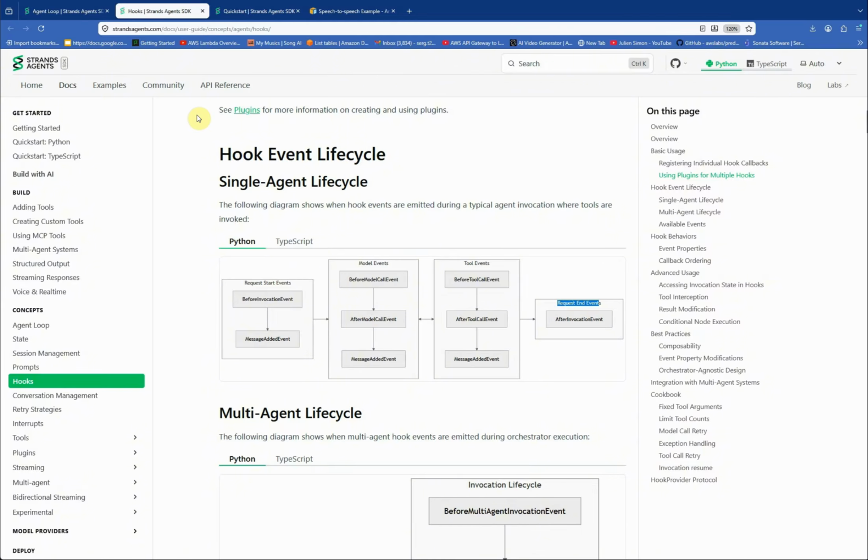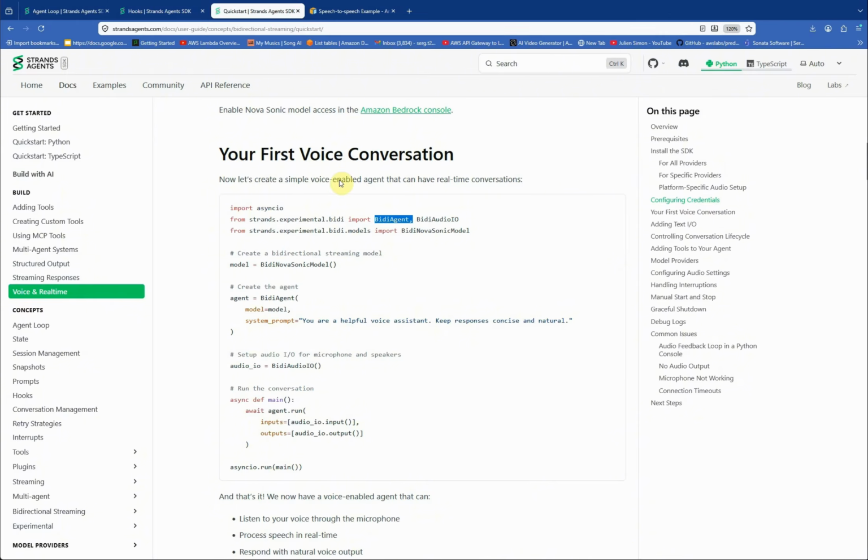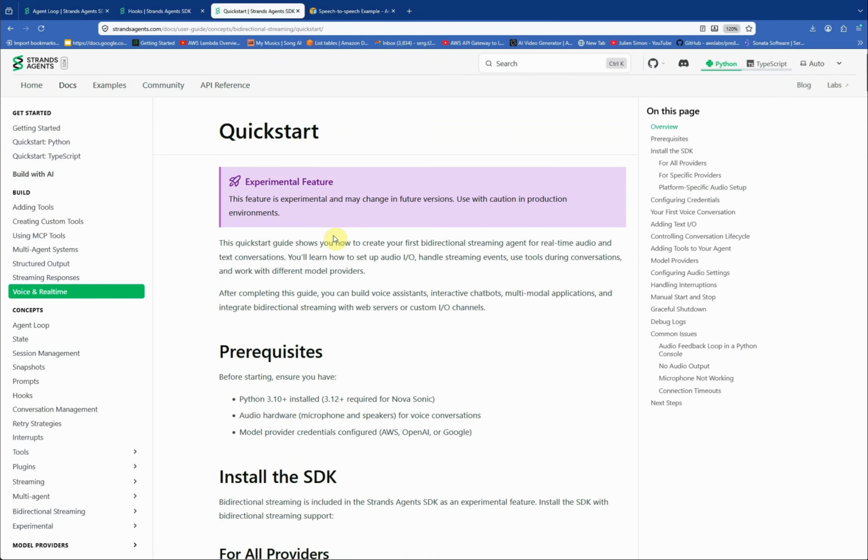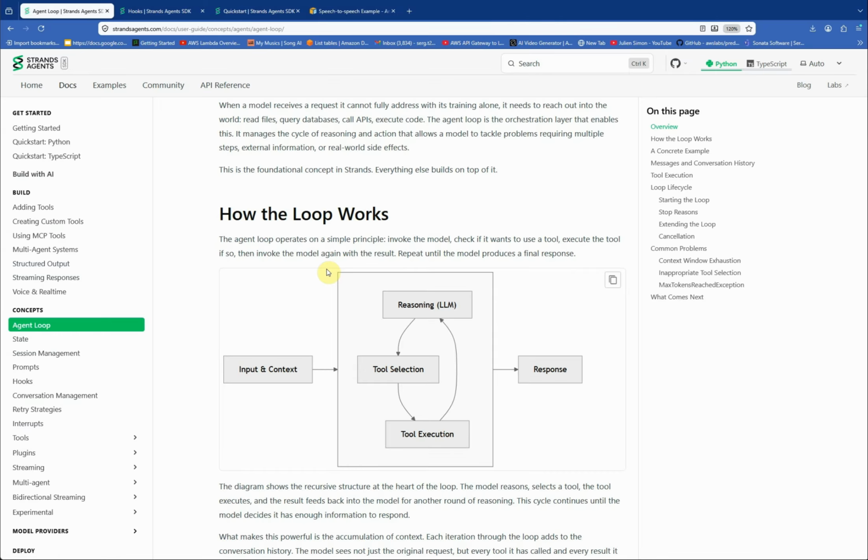In one of my previous videos, I showed how to design voice agents. Voice agents are also known as bidirectional streaming agents, and this changes something in the agent structure. To be more specific, for standard agents which process only text, the functionality of this entire loop is synchronous.